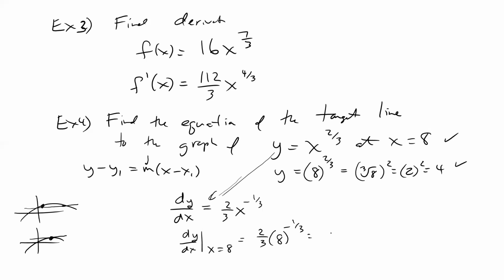Oh, I don't like negative exponents, first of all. So let me bring this down to the bottom. The 1/3 power. And so this just means the cube root of 8, is that right? Which really is just 2. And are we okay with the 1/3 there? So that is our slope. So maybe let's write this in. m is equal to 1/3 for us. And there's our 3 things that we need. Can you guys finish off the problem? Ooh, just enough to get us to a fun part.